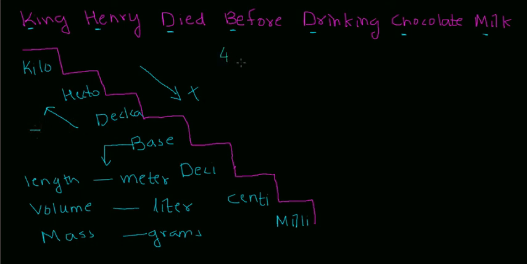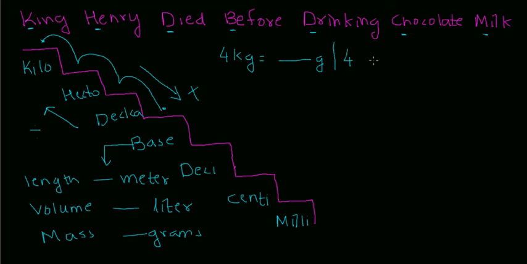For example, let me take 4 kgs, and I am interested in converting 4 kgs to grams. So how do we go about it? First step, let's locate where kg is. That would be right above kilo, and where would gram be? Since gram is the base unit for mass, it would be over here. Now let's recognize whether we need to climb down the steps to reach from kilo to gram or up the steps. It's climbing down the steps. So that would be 1 step, 2 steps, 3 steps. Let me just remember that it's 3 steps.